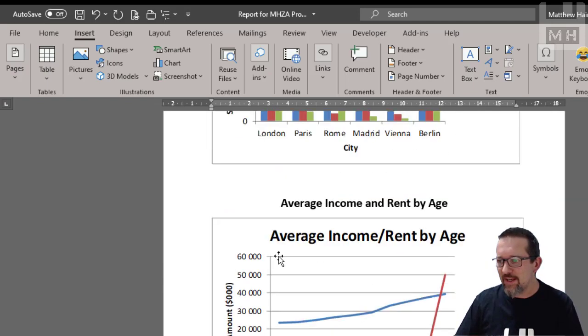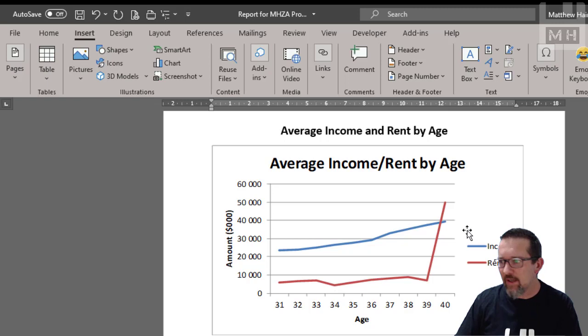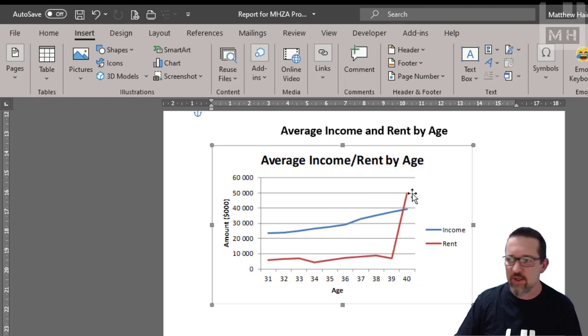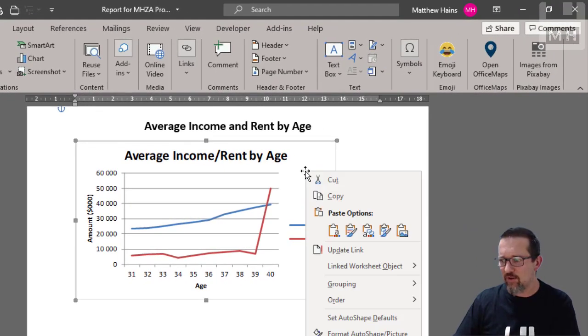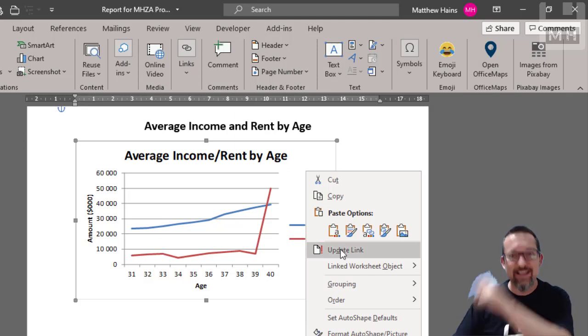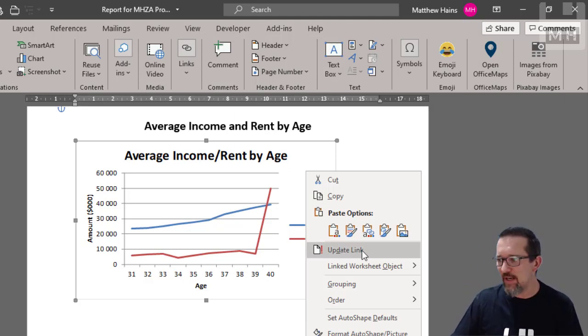There you go. A quick, by the way, if you wanted to check if this was actually correctly embedded, if this was an embedded object, if you right click, you'll actually see an option in your context menu that says update link. Then you know that this is actually an object that is linked to a worksheet somewhere, and you can update that link right away to get the latest information.